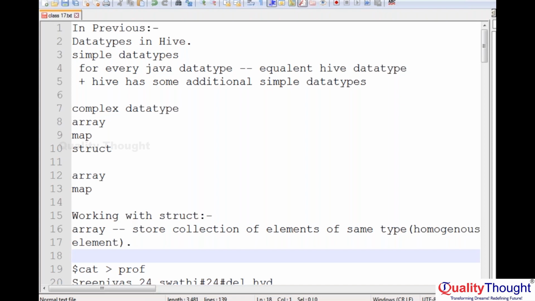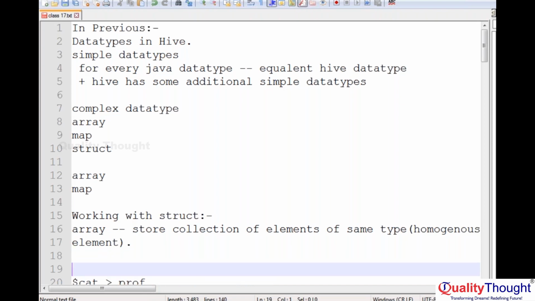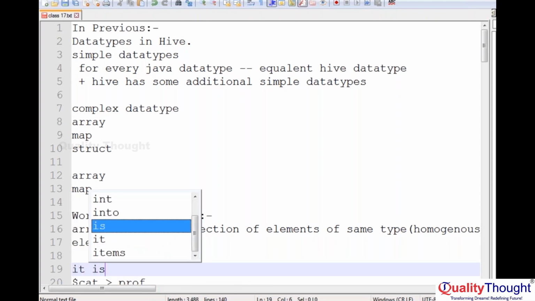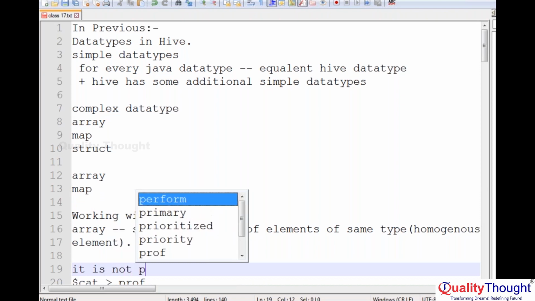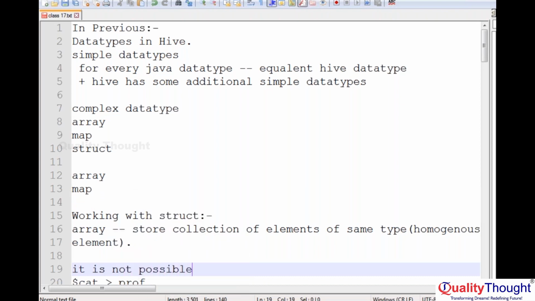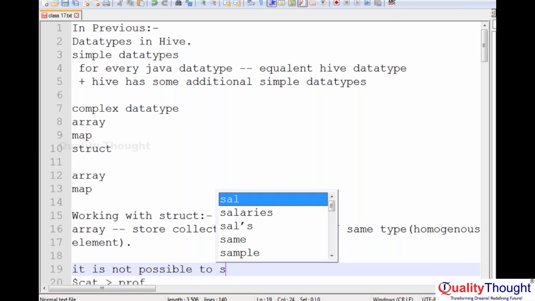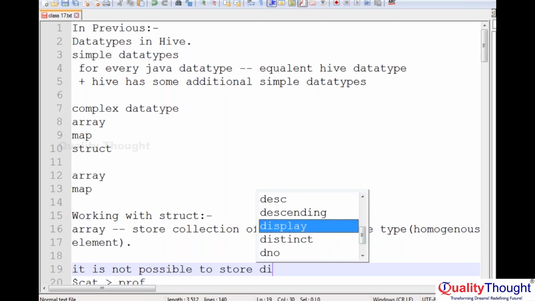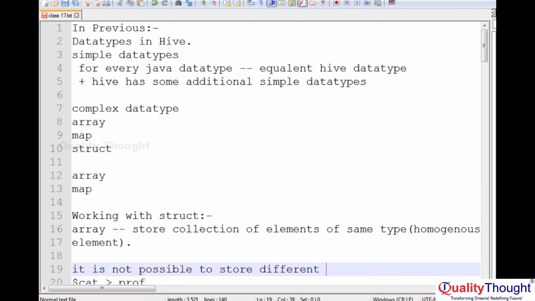I want to store different types of data in a single variable. Using an array, it is not possible to store different types of data.